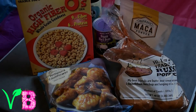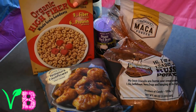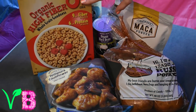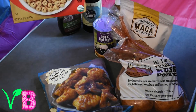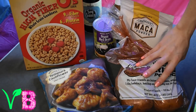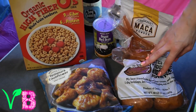Next up we have a couple more things we love from Trader Joe's. Cereal is kind of hard to find when you're vegan because it's sometimes fortified with vitamins or ingredients that come from animals. This is basically Trader Joe's version of Cheerios. Also some russet potatoes — so many things you can do with potatoes, potatoes should be celebrated more.